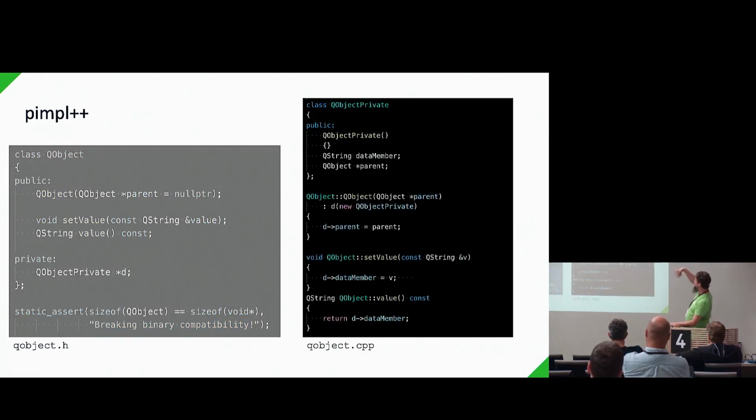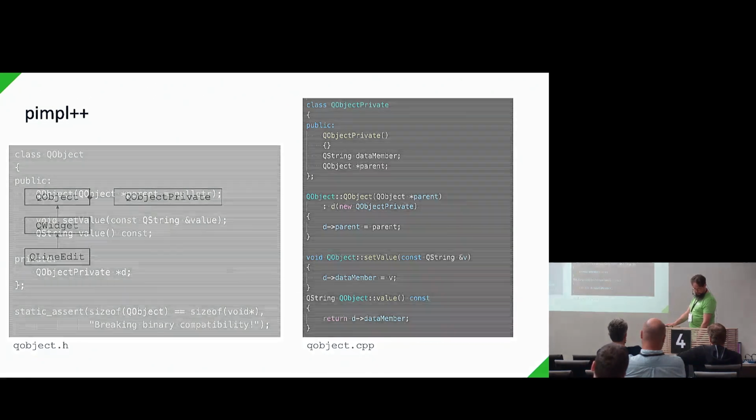And in that private pointer, we then have all the data members that you also saw earlier. For instance, the object knows which parent it has and so forth. And of course, you need to create that private instance at some point. We can't carry it around by value, because then we would change the public instance size. So we need to actually allocate it explicitly using new in the constructor of QObject. And then we just access that private piece of data whenever we communicate with the object. And that's how Qt looked in the Qt 3 days. That's what we did there.